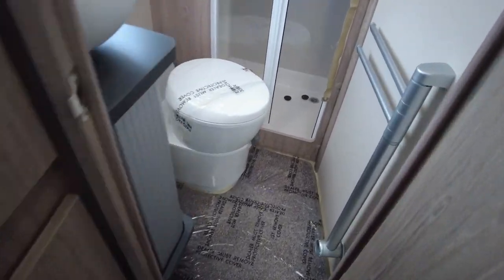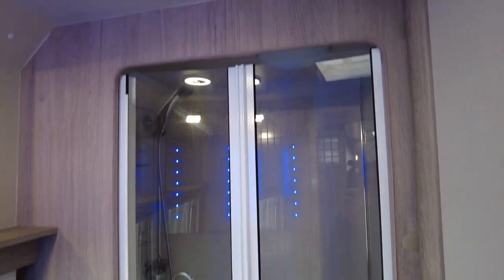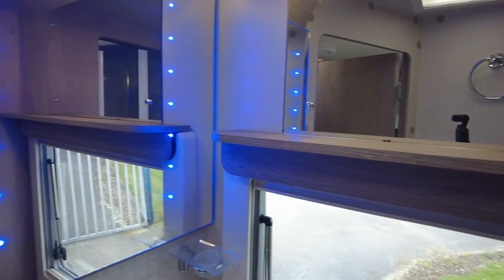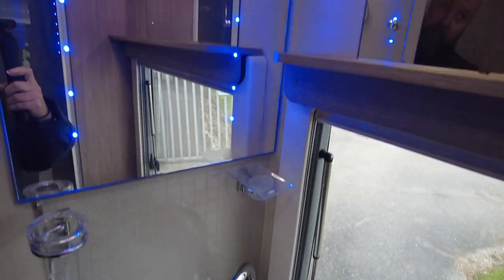And then in the back door there, open that up, separate shower cubicle to the back of the van, and then you've got that nice big window that lets lots of air and light through. You can close it off with a blackout blind while you're in the toilet area, so you can make the bathroom nice and private, so that's not open for the world to see when you're in your pyjamas on a Sunday morning. And you've got a nice size sink and this illuminated posh little vanity mirror as well.